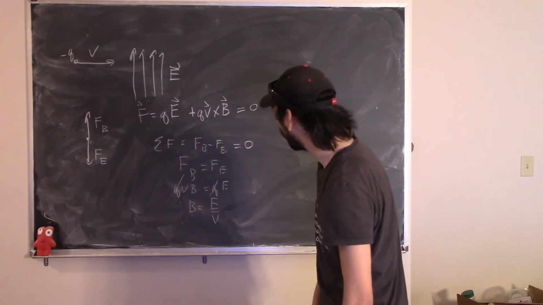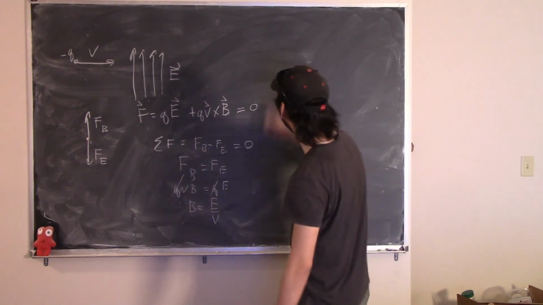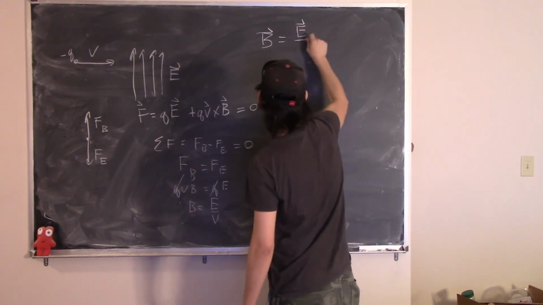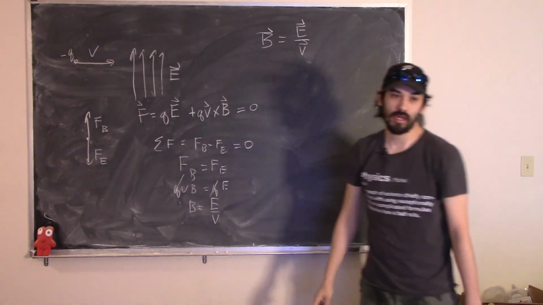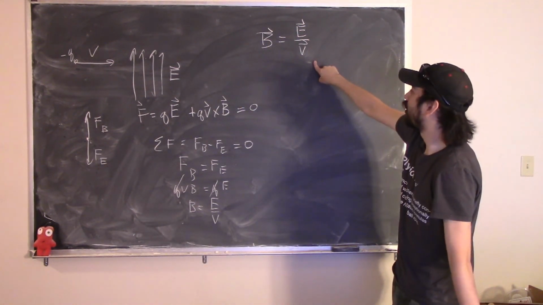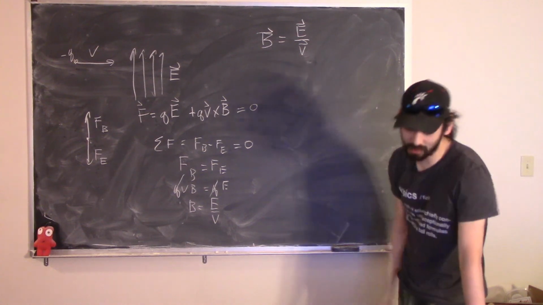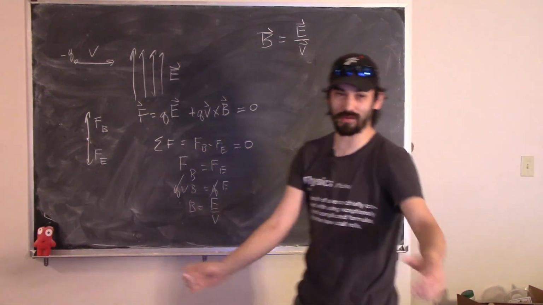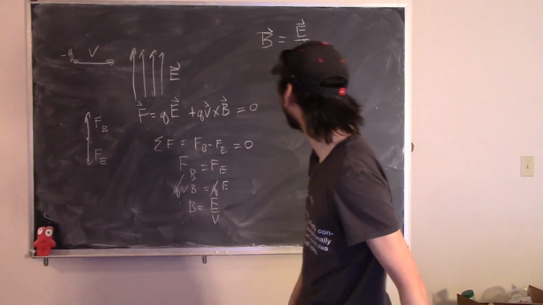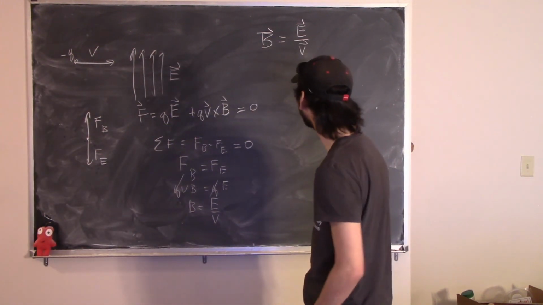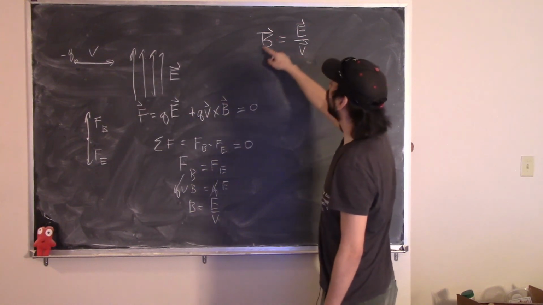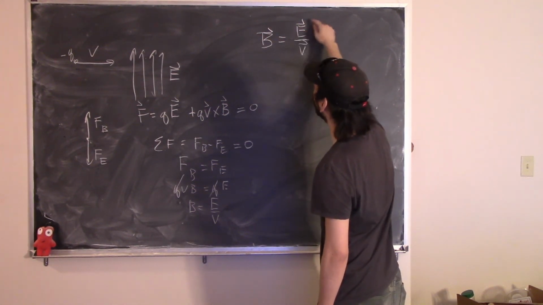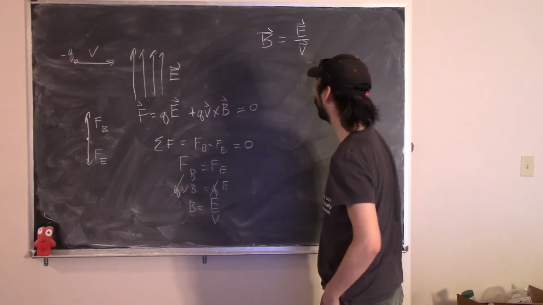I was going through what some people had done in class today, and some people wrote something like B vector is equal to E vector divided by V vector. Now this makes me cry a little bit, and it's not really your fault. You guys don't know any better. You had teachers that said things like this are okay, but what I'm saying here is this vector B is equal to the ratio of the vector E divided by the vector V.